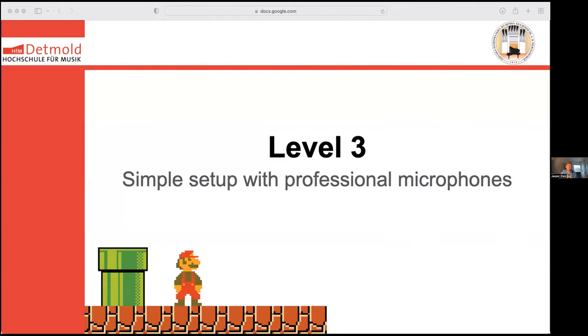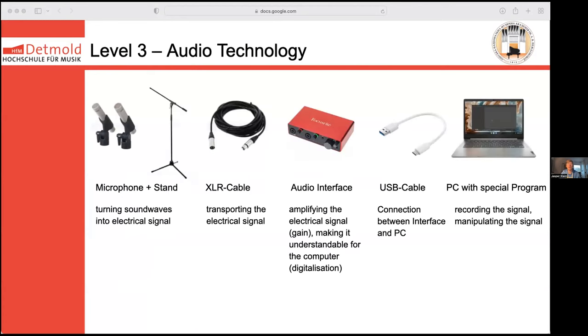Okay, let's talk about some professional recording equipment. I've got a list of all the things that you need to conduct a recording using this technology here. And we'll go from left to right to follow the signal flow. So we start with the sound waves from our instrument, and they reach our microphones. And a microphone is there to turn these sound waves into electrical signals. We'll go more in depth on microphones because, of course, they are a very important part of the recording process.